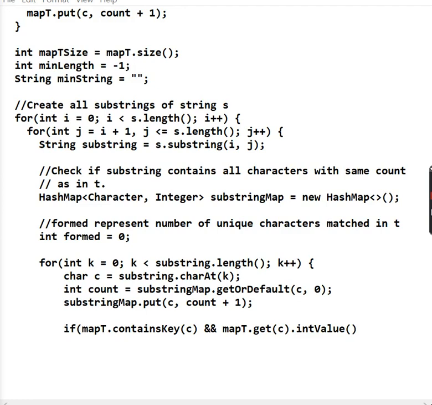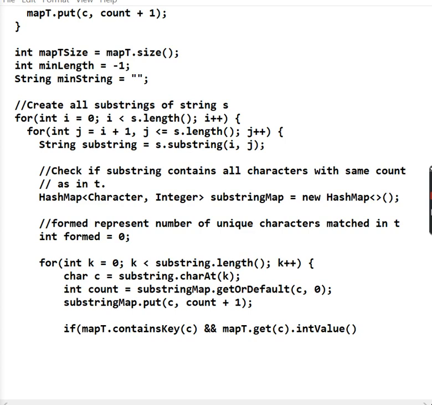So what this means is, even if the two integers have the same value, equal can even return false because they are two different objects in the heap. So that's why we should use the equals method to compare objects, or we should use int value to get their integer value and then compare it.